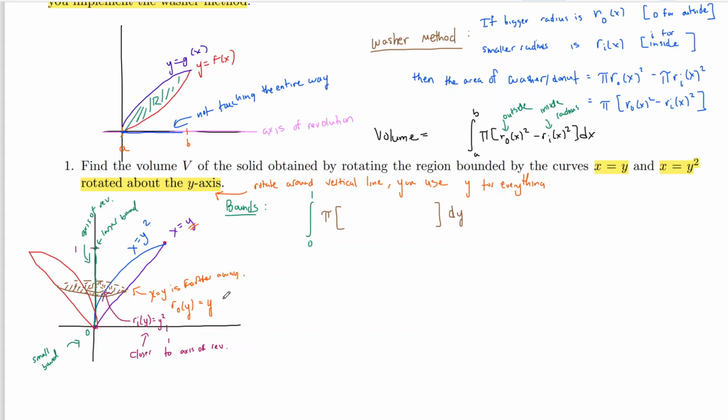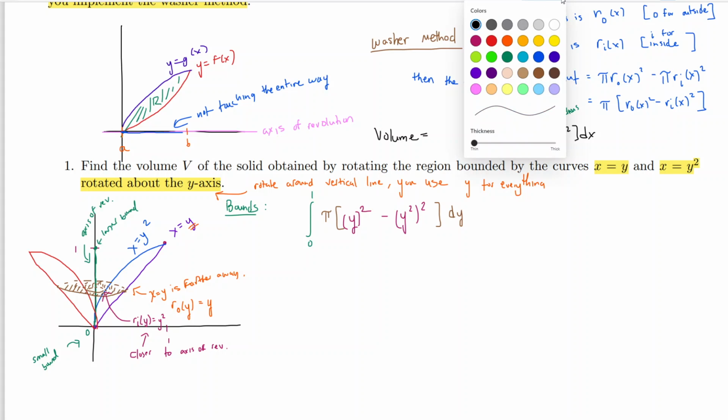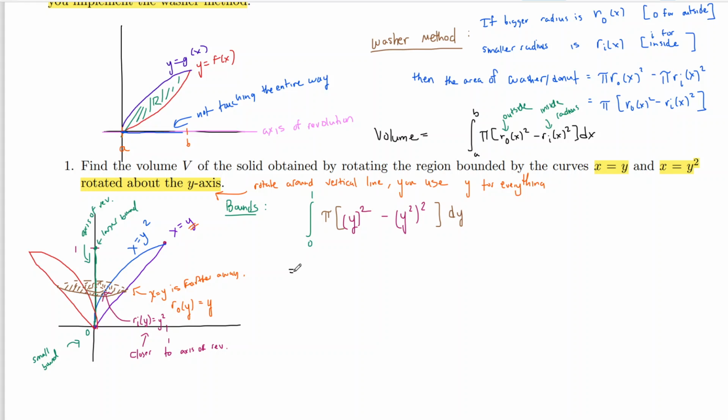All right, but let's go ahead and plug them in. So R_O of y is y, and then we want to square that, minus R_I of y, the inside one, is already y squared, and then we square that. Maybe just to emphasize, I'll put that in parentheses. So this was the outer radius, this was the inner radius. But once you go through and do this, you actually have it all set up. Everything's y, dy. Some people like to take the pi in the formula and just leave it out front because you pretty much always factor it out. So I'm going to go ahead and do that.